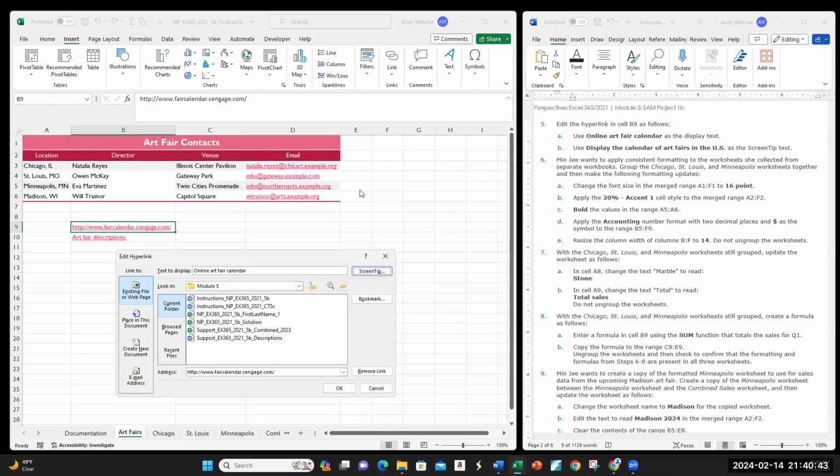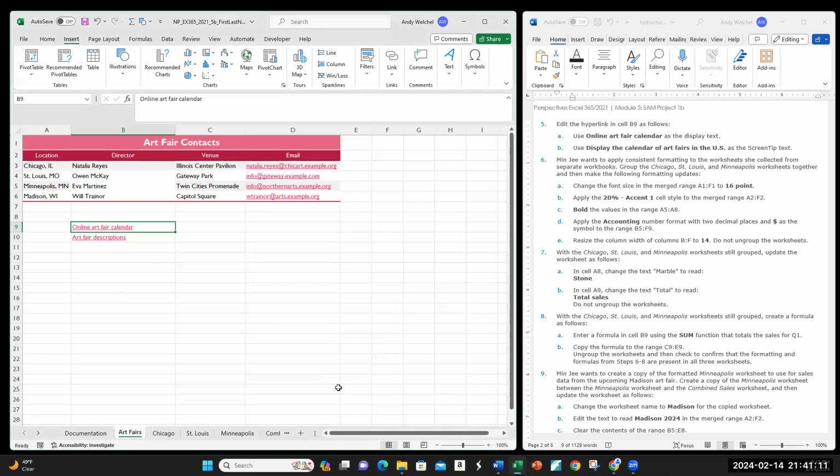A little tip: you use your left pinky finger to hit Control, and use your left index finger to hit the V for paste or the C for copy. They're right there near where your index finger will lay. So you don't need to take your hand off the mouse. You just keep your pinky on the Control and use your index finger to hit C or V or X if you want to cut and paste. Okay, let's do that. Now that's better, isn't it?